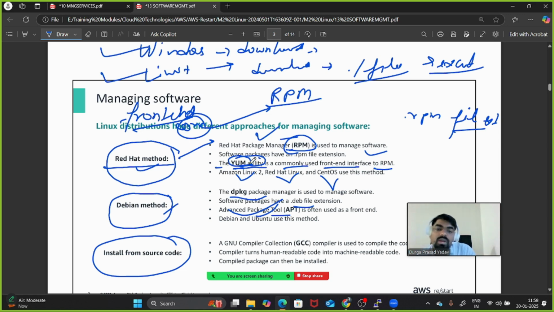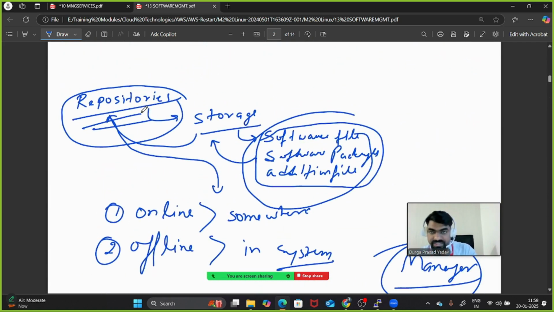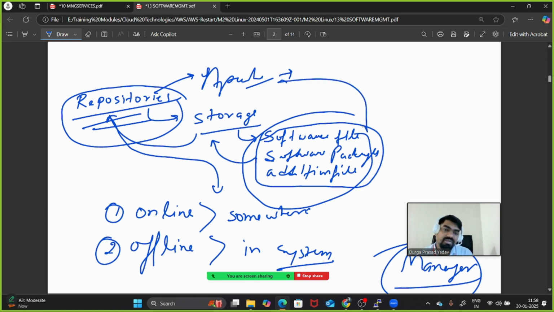Yum is the tool which will manage your software packages, and the package manager will have control over this repository. So the package manager will go to this repository and ask, do you have Apache? The repository will say, yes, I do have Apache, and then the package manager will bring that Apache and install it on your system.